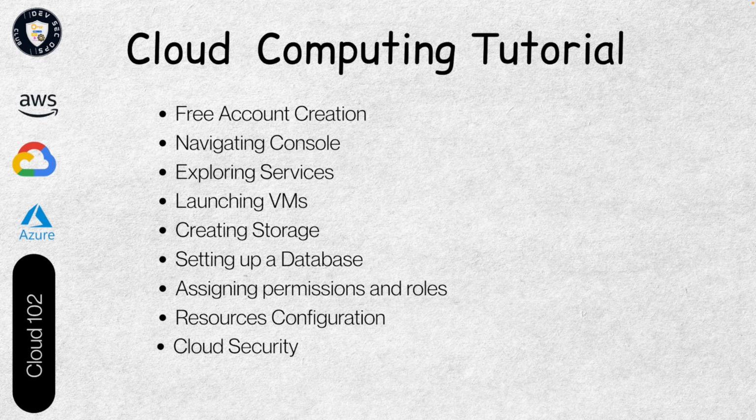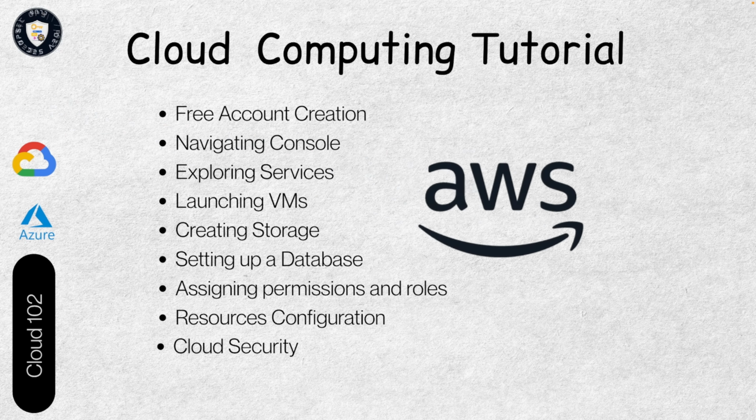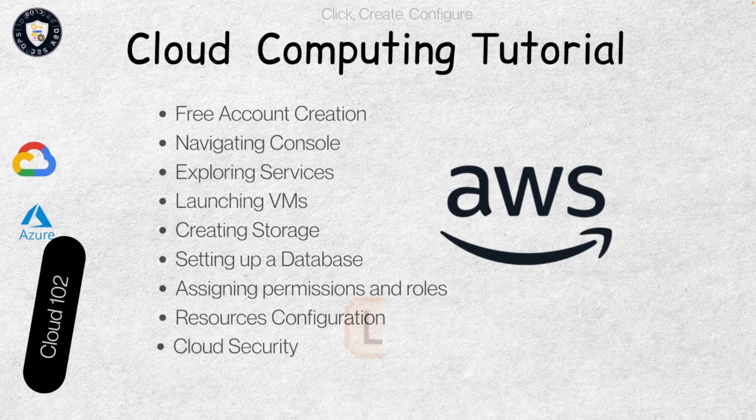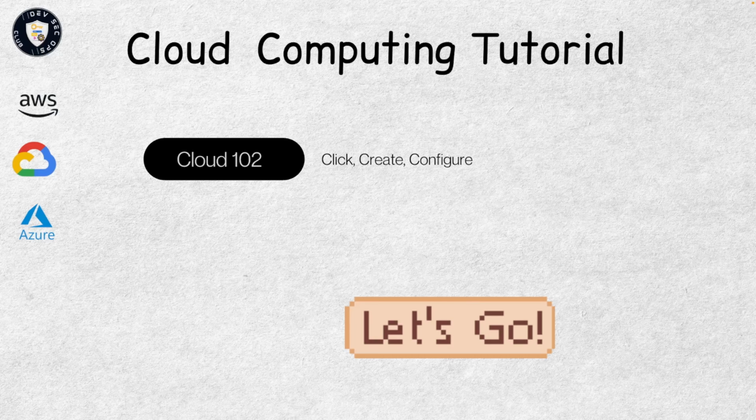So we will also discuss cloud security as well. And whatever resources we are creating on Strap, whenever it comes, I will let you know how you can enhance the security. All these resources could be created on AWS, GCP, or Azure. But for today's session, I have chosen AWS. So we will create all the resources in the AWS cloud. So let's roll up our sleeves and dive in, start building in the cloud.